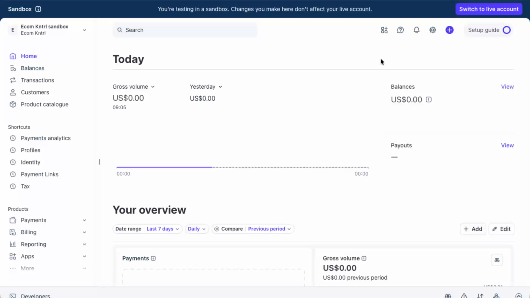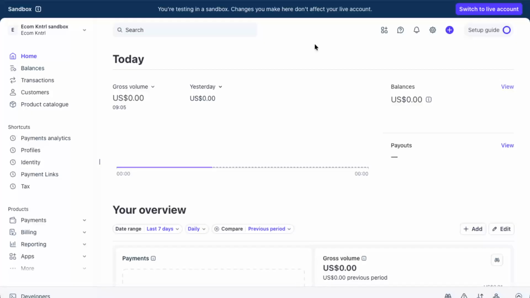In today's video, I'm going to teach you how to add Afterpay to Stripe. We'll walk through this step by step so you can start offering Afterpay as a payment option to your customers with confidence. Before we begin, make sure you're already logged into your Stripe account in your browser and that you have the right permissions to manage payment settings. If you're part of a team, you may need admin or similar access to make these changes.